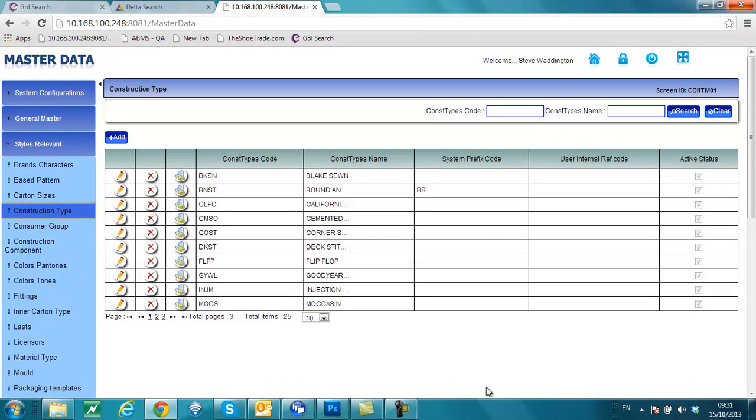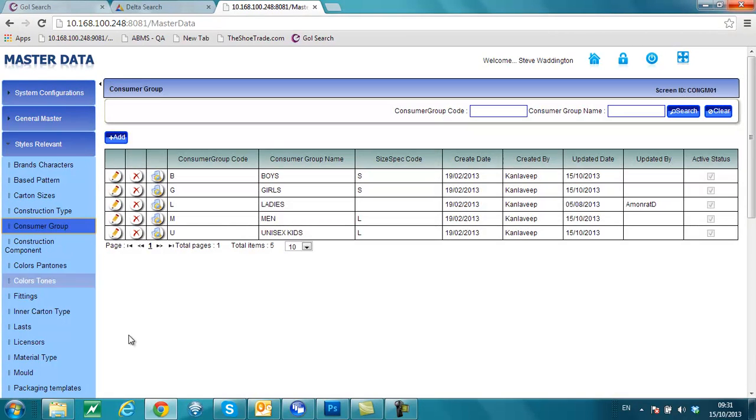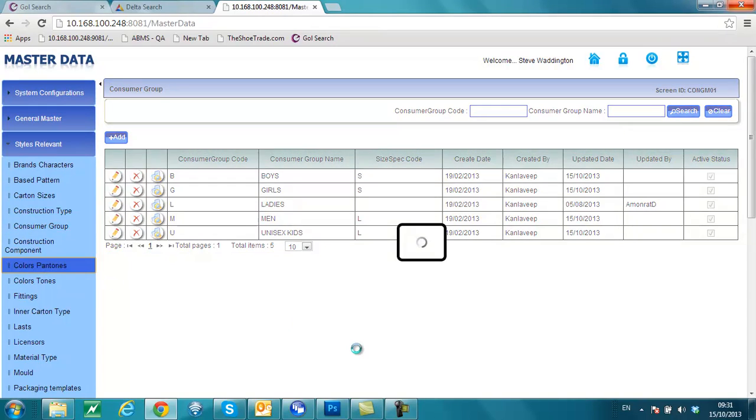Construction types, you may not work with all these construction types, but these are the ones that were selected by William Lamb Footwear. Consumer groups, again, they're the consumer groups that they work with, but they're all free tables that determine how the rest of the system works.